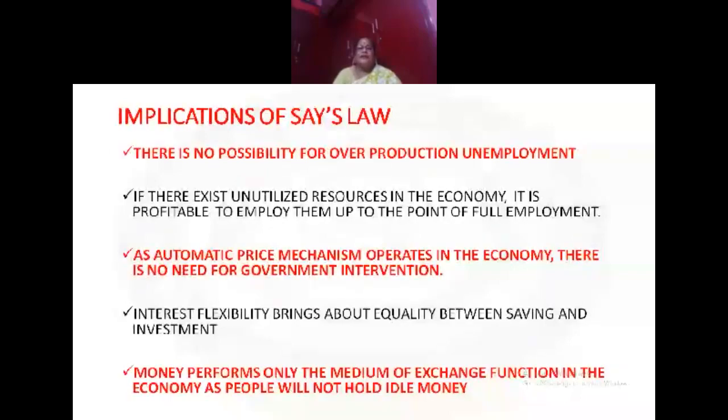Second, if there exist unutilized resources in the economy, it is profitable to employ them up to the point of full employment. Third, an automatic price mechanism operates in the economy, and there is no need for government intervention. Fourth point, interest flexibility brings about the equality between savings and investment. Last point, money performs only a medium of exchange function in the economy, as people will not hold idle money.